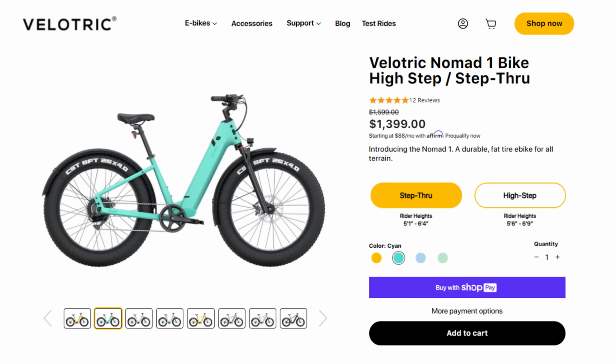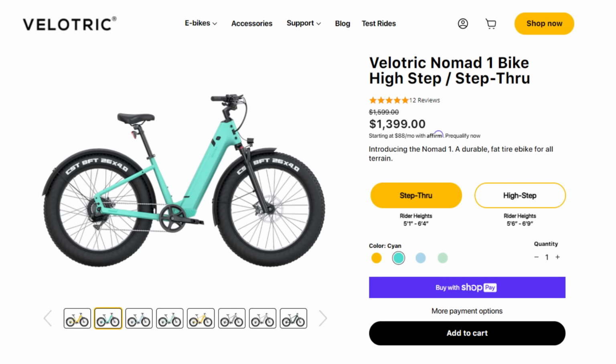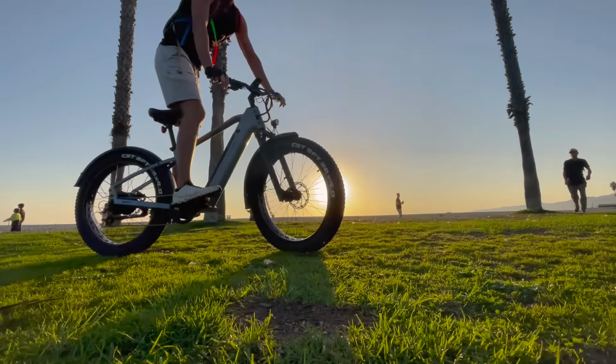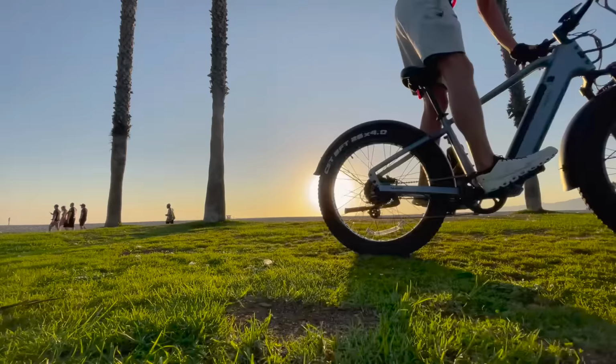You can choose either the step-thru or the high-step version of the Nomad 1. A lot of people like to choose the step-thru frame because it's easier to get on and off the bike. But if you plan on doing a lot of intense riding, you might be better off with the high-step frame because it does offer a little bit more rigidity in the frame.